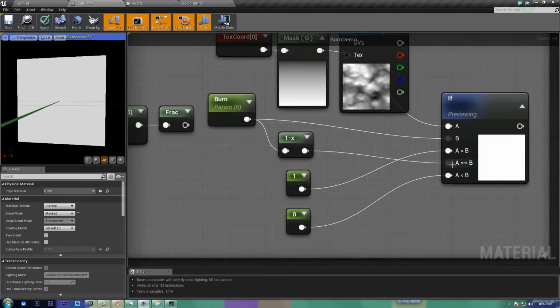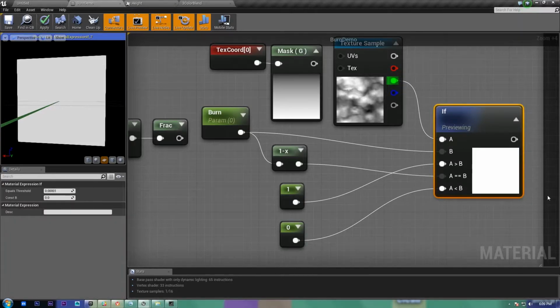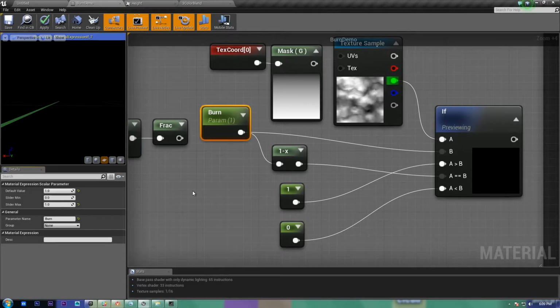So why are we doing this special thing with A equals B? Well, if we switch over to the texture, let's say we want A equals B to output 1.